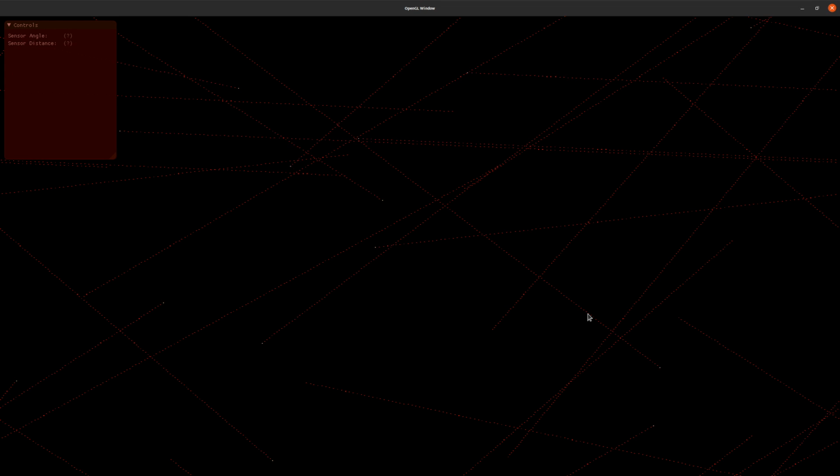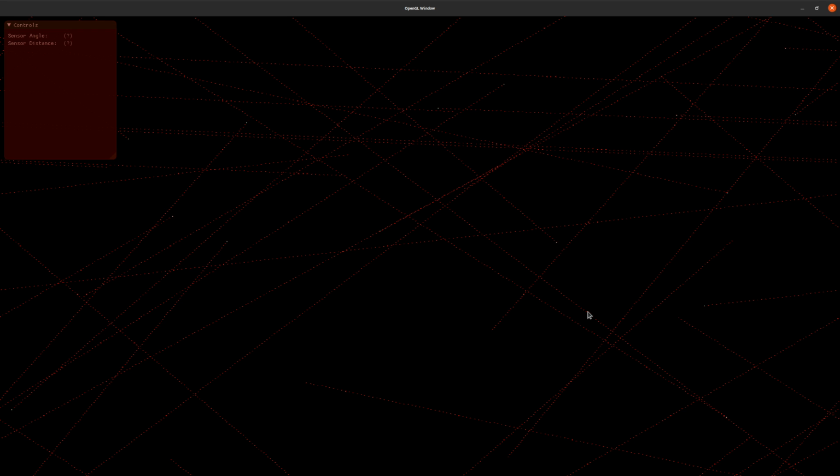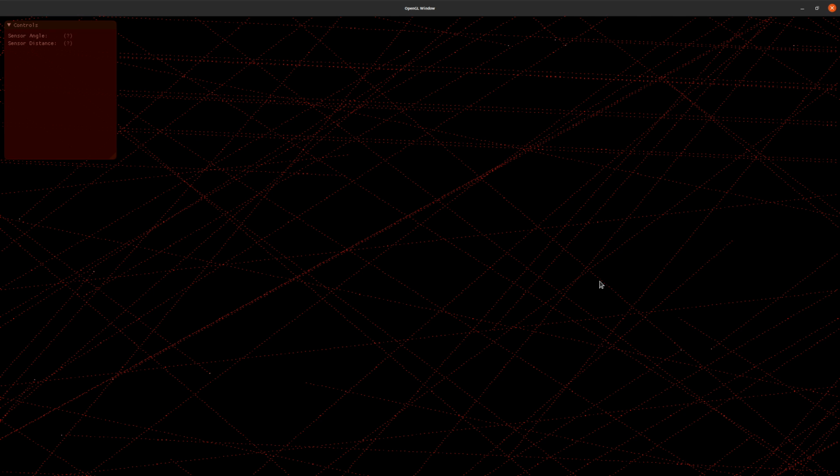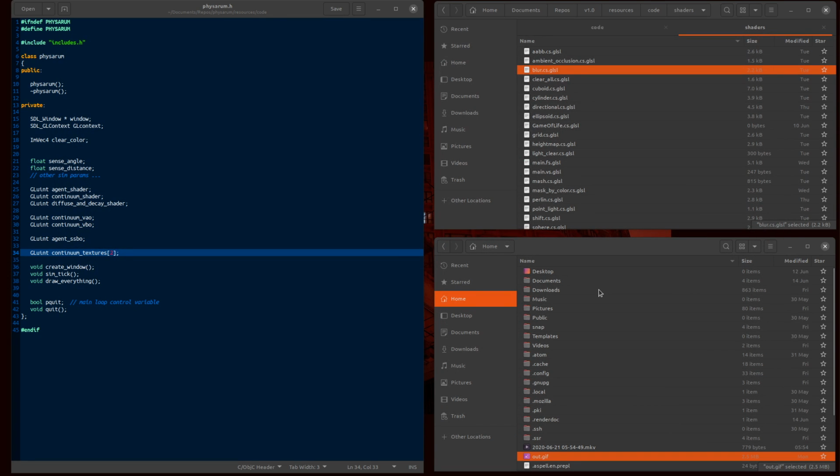Now, this part's kind of cool and everything, but I think I may want to do that atomic add in the fragment shader, and also I definitely need a smaller step size.